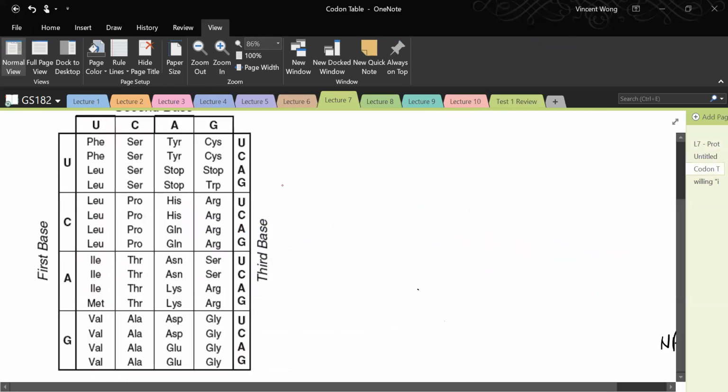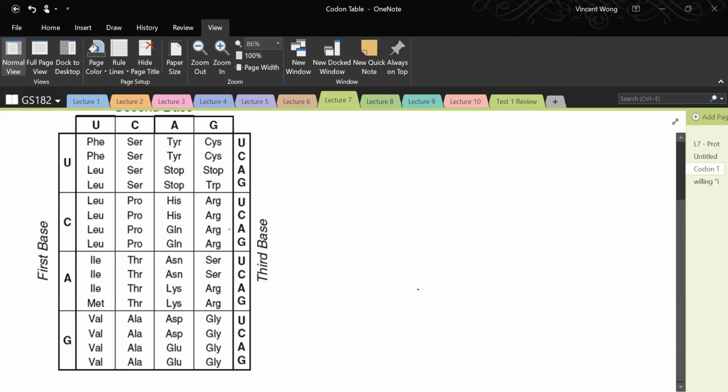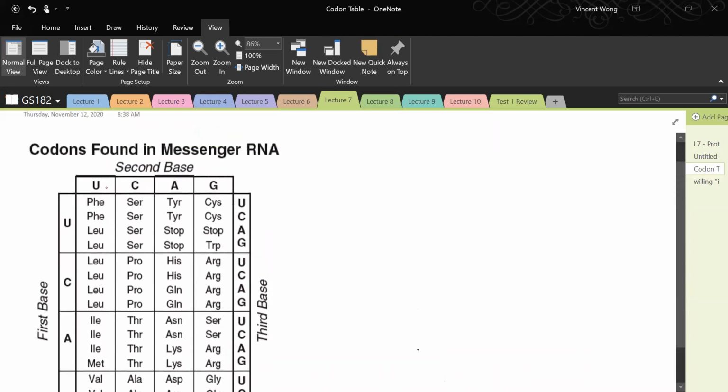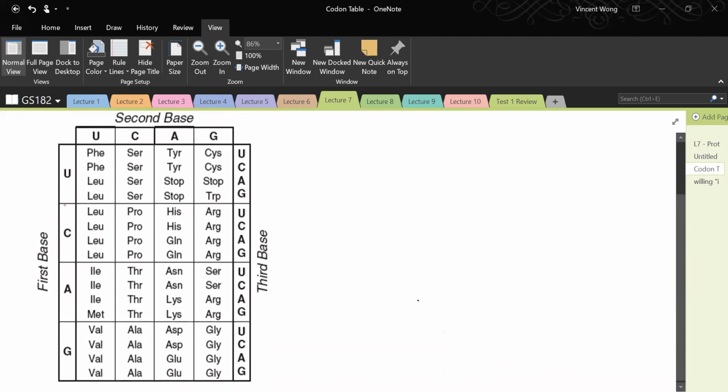Now you must have a codon sheet for the quiz next Tuesday, because you want to be able to look up the codes. So print one out, or have one on your phone. It's probably better to have a physical copy, but if you don't have a printer, then have it on your phone or on a screen. You will need to refer to it. Does anybody not know how to use this chart? Now is the time to let me know. If everybody knows how to use this chart, I'm not going to explain.